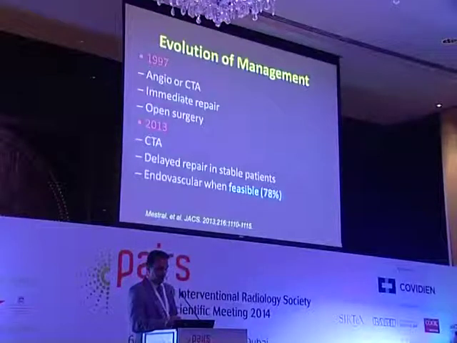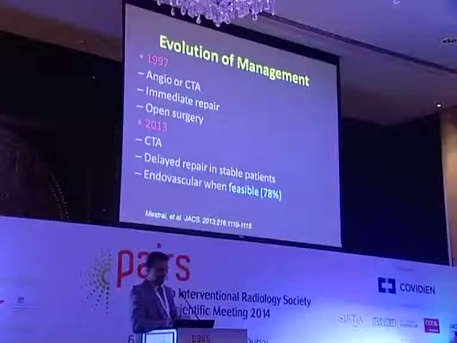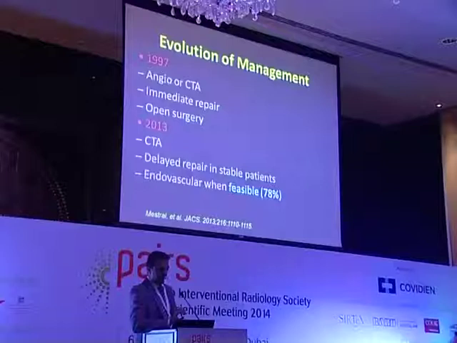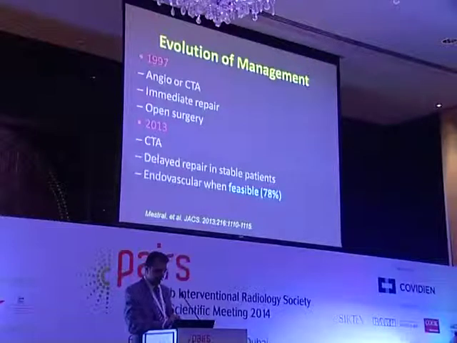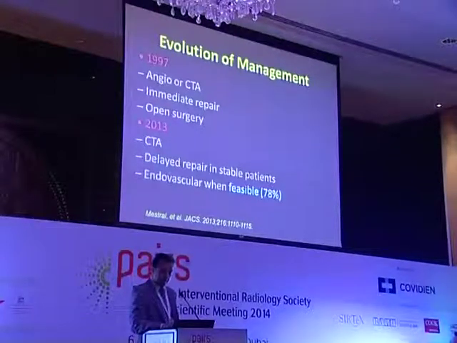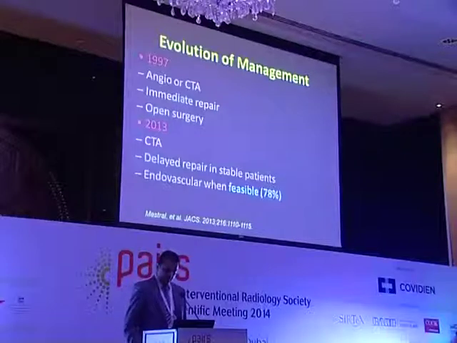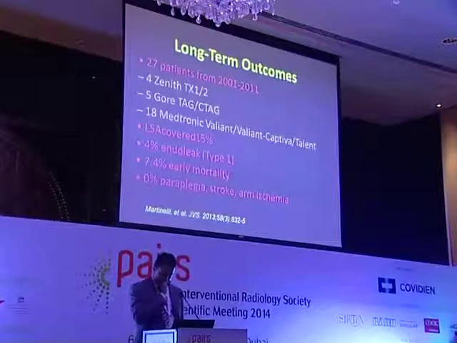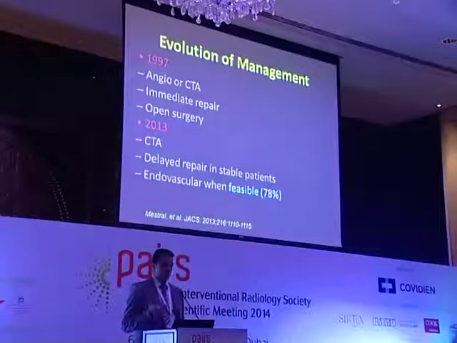So the evolution in the management. Until 1997, this is what's in the literature, the disease should be immediately repaired by open surgery. This was the guideline until 1997. In 2013, the guidelines changed. CT angio is the gold standard. Delayed repair in stable patients, and endovascular treatment should be done when it's feasible, and it amounts today in the literature to 78%. So, as I said, we don't have much data about the long-term results.